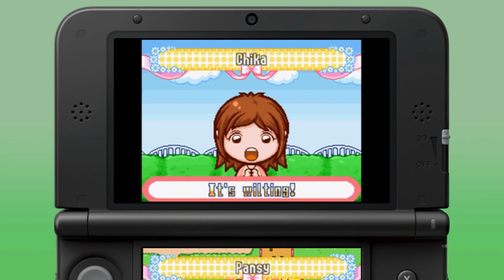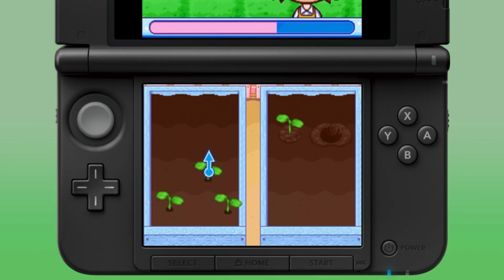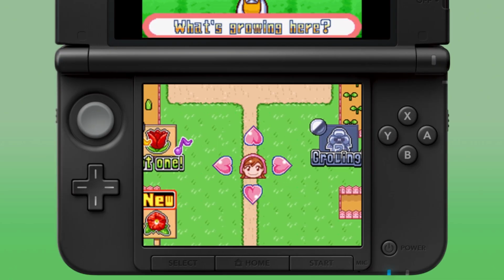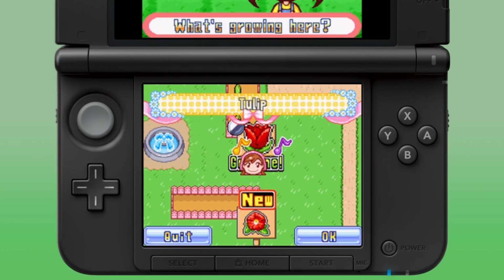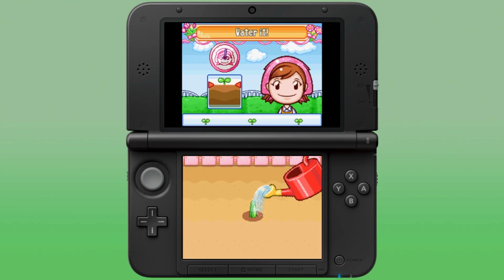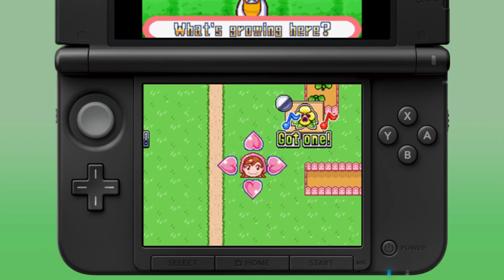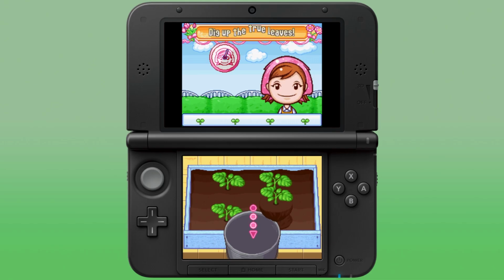Our pansies are wilting, but I don't think that meant anything because we were able to repot the sprouts and got 100 on that. Wow, my first 100 is on something with one step. Same for tulips. We got one, which means we got to water our little sprouts. A little confusing, but I'm a watering beast now, so easy as pie. Another dub.